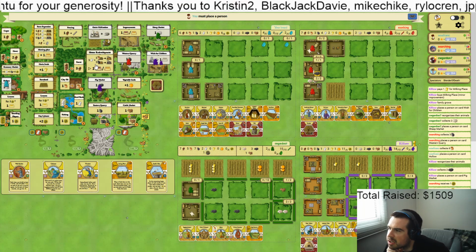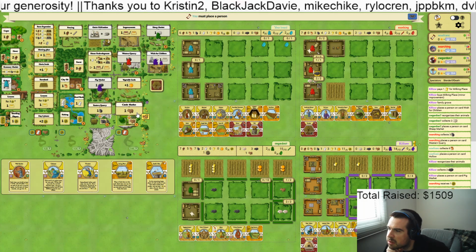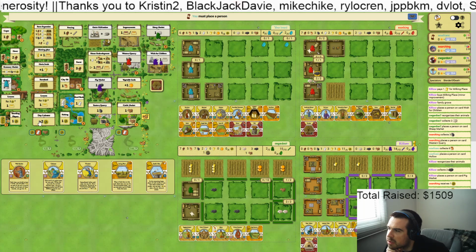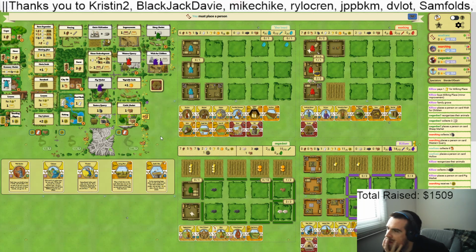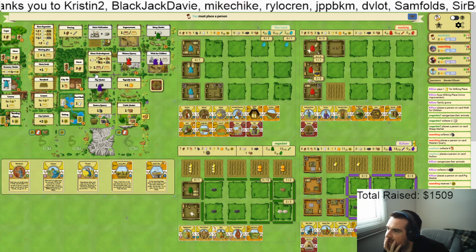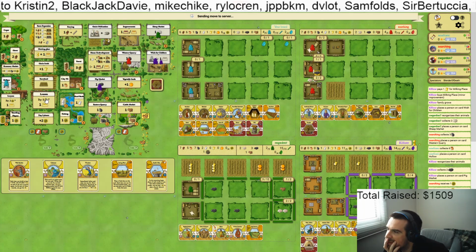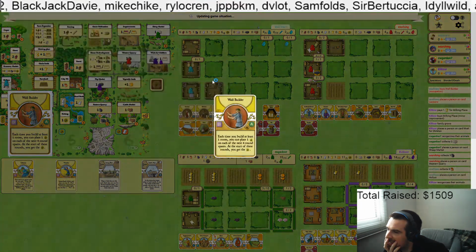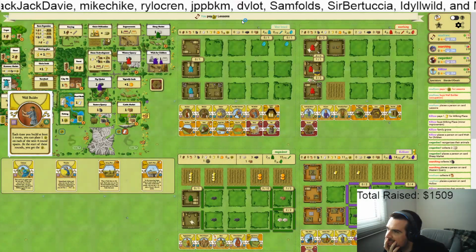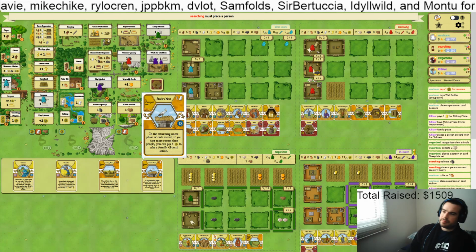What about building a clay room? I mean, I have the day labor. I could build a clay room. Oh, you know what? I can afford to wall build because I get a food from building a stable. I can afford to wall build here. All right, I'll do that then. Keep getting cards out of my hand for Lantern House.